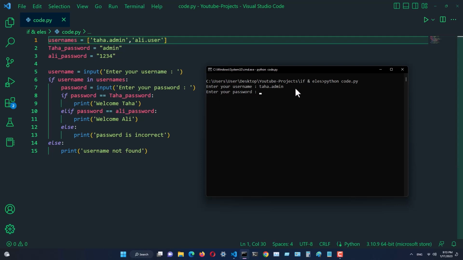Now let's enter a fake and incorrect password. For example, 1234 is Ali's account password. When I enter it, it writes welcome Ali. Oh, we have one problem here.